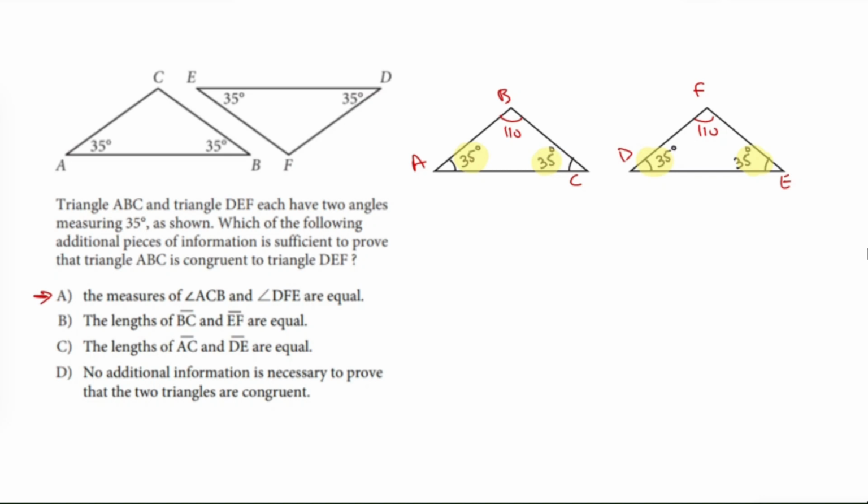Option A says that ACB and DFE are equal, which is not the case. So option A is incorrect. When deciding between answer choice B and answer choice C, you simply have to decide which sides are corresponding. The answer to the question is B, since BC and EF are corresponding sides. So if BC and EF are equal, the triangles will fulfill the angle side theorem. Angle, and side.